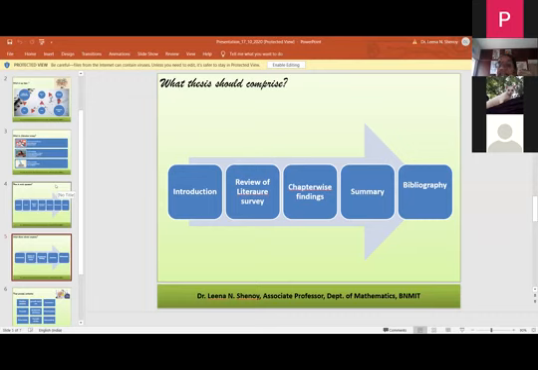Second is review of your literature survey. Third is your chapter-wise findings, which you are going to write chapter-wise. The fourth part, the last but one, is summary of your findings. And the last one is bibliography.